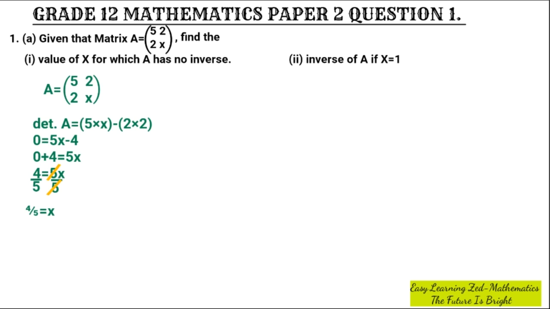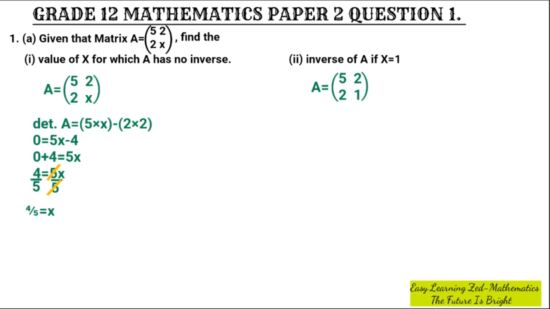Okay, let's go to question 1a2. We're asked to find the inverse of A if x is equal to 1. Let me write the matrix here. This is the matrix in question, and we are told that the value of x in that matrix is 1. So where there is x, I'm going to put 1. Once I've done that, I'm going to try to find the inverse of this matrix.